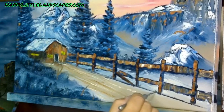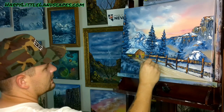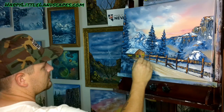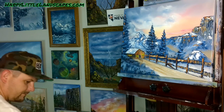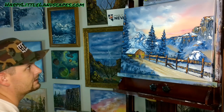Put a couple little bits of grass in around the edges of these poles, just with the little micro liner brush. Always get that little bit of grass that grows around there. Christine Miller says, are you going to put snow by the fence or under the fence? I'm going to do something. We're unsure of what it is yet.